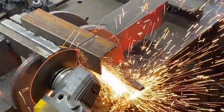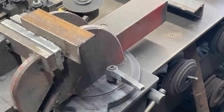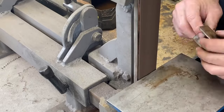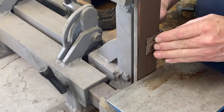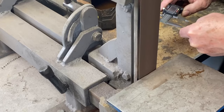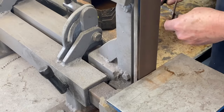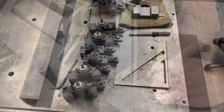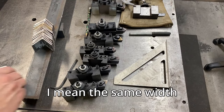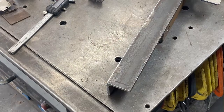I start by cutting these out — I need to cut 24 of these little angle pieces. Once they're cut out I go over to the belt grinder to clean them all up, and I'm also setting the width of these pieces to 41 and a half millimeters, which is a good fit for the dovetail of the tool holder. All of those pieces are now done and they're all roughly the same height.